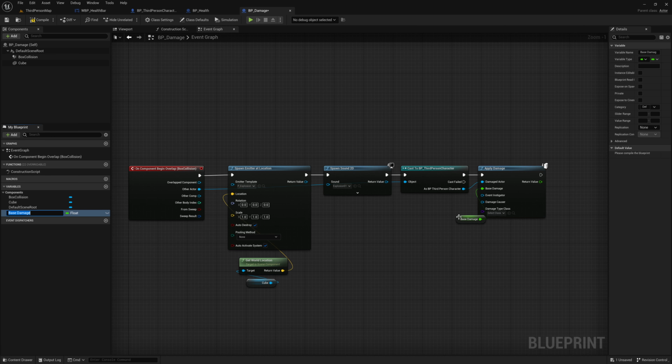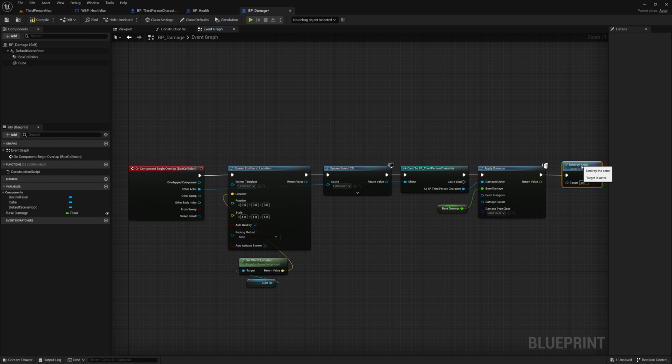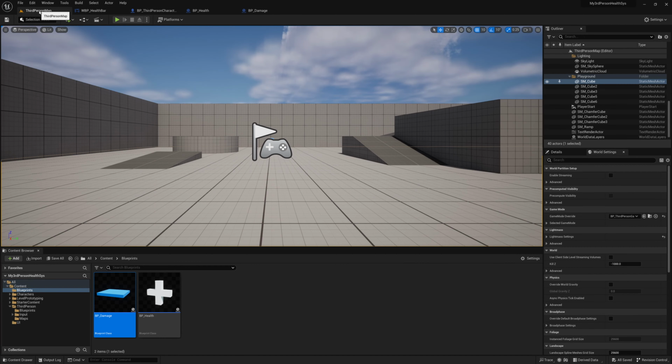In fact, we're going to promote that to a variable which we'll be able to change inside of the editor if we need to. So compile, set the value to 10, so this will reduce the health value by 10 each time. And again, we're going to make it visible from the editor so that as you add this actor to your layout, you could change the damage amount for each individual actor. Again, compile and save, and we're done with step 4.